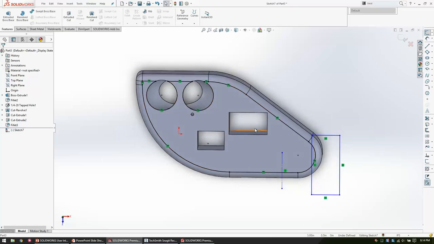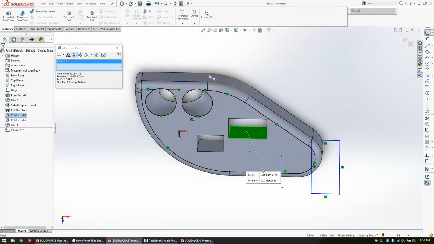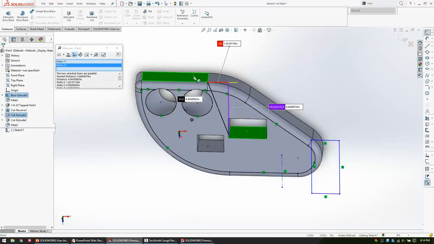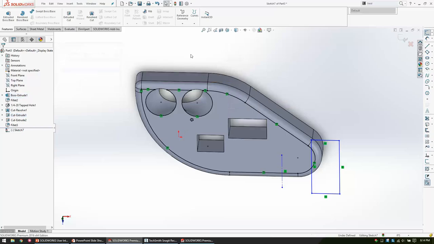I'm trying to remember what else I got here. Z I use for measure. So how many of us use measure? So here's my challenge to you. Pick a shortcut or pick a key that makes sense to you. Make it M, I don't care. And bind the measure tool to it because we all use measure all of the time.